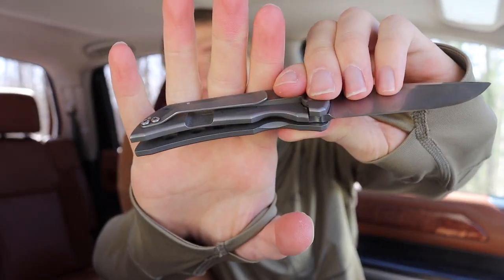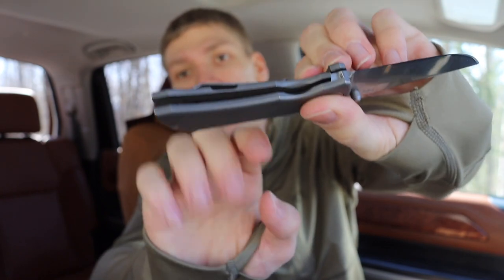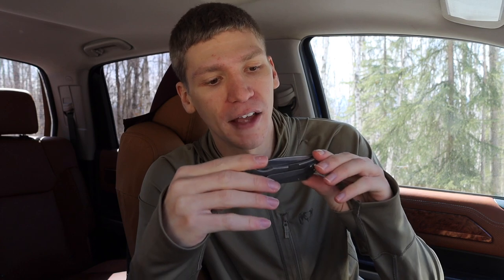The blade shape is pretty good. This one is made out of 20CV, and the detent is right there — it's such a flickable knife, fires so hard, and it's just a lovely little blade. Very well machined. To the credit of this knife being thick, it is still fairly lightweight because on the non-lock-bar side they milled out the handle — it's kind of internally Swiss-cheesed. They also have titanium thumb studs, which you really never see, and the centering is great. The McNees MAC 2 is a really cool blade.